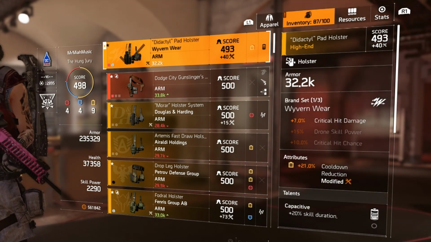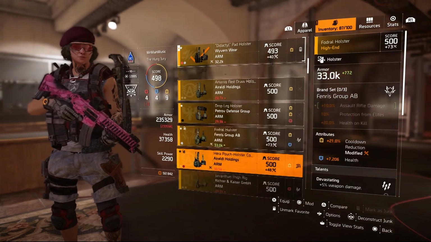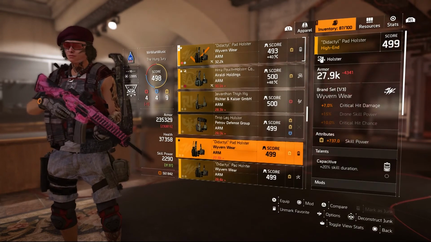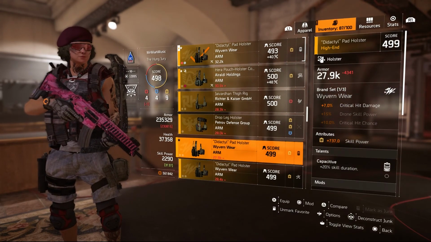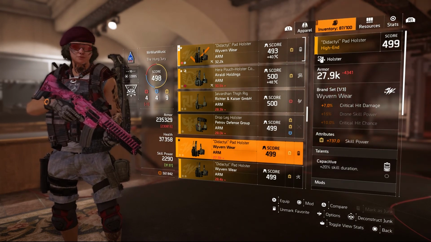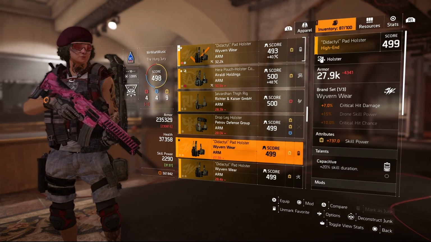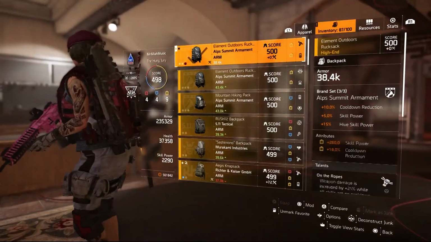You can pretty much have anything in here. I have Wyvern because it's the best piece I have with capacitive and the cooldown. I also have this one down here that's Wyvern and capacitive with skill power on it. But I'm never going to choose the skill power here simply because this is the greatest source of cooldown reduction on here. Moving on to the backpack, there's 2 different ones I use.